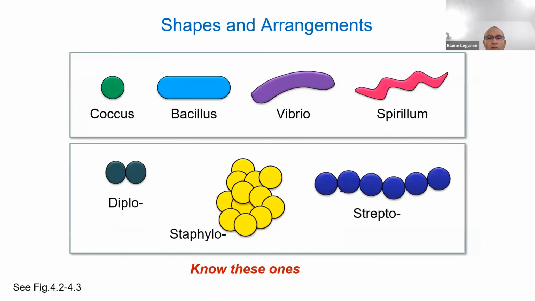Okay, so you should know these terms here. There are other shapes and terms, but these are the ones I want you to know, partly because a lot of them end up in the names of organisms that we're going to be talking about. So review this slide over the next couple of weeks, and hopefully that will help you learn some of the names of the bacterial organisms that we're going to talk about. Hopefully, just due to repetition, these things are going to pop up again and again. Bacillus, Staphylococcus, Streptococcus, et cetera. Hopefully, through repetition, you'll learn it.